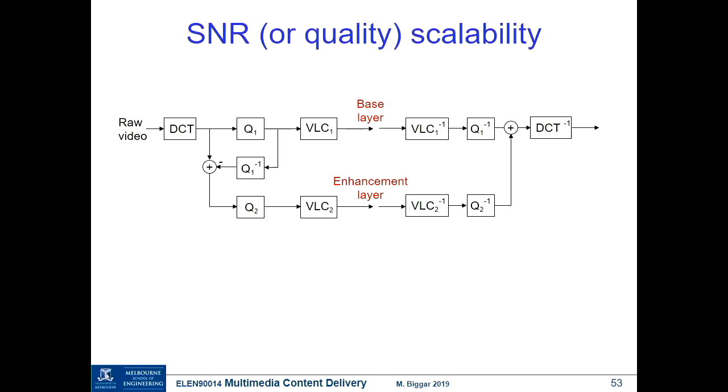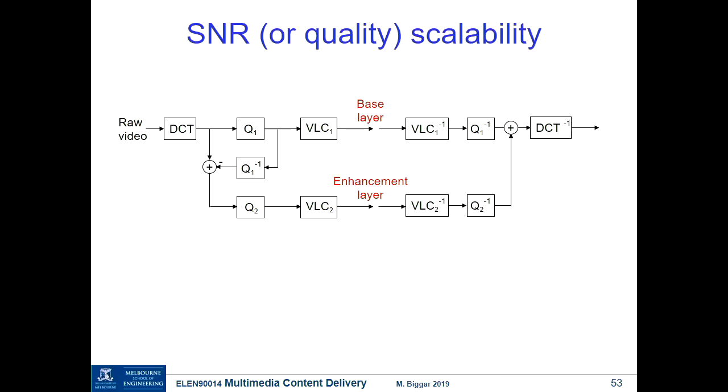That's the prediction? No, it's not doing a prediction here. It's simply saying we've already encoded those DCT coefficients with a particular step size. Let's just subtract that from the original, so we have the error between that and this, and then we requantize it more finely. So in the end, when we add them back, we get a more accurate representation of each of the transform coefficients. We did quantize 2 times. Yeah. That's all right? Okay.